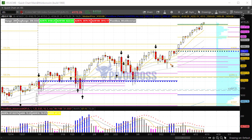Here's a look at the daily time frame of the ES. You'll notice the ES continues its melt-up phase. Very low volatility melt-up phase that we're seeing right now. Late yesterday, we saw a continuation into the close and closed strong here. Again, any pullbacks to begin the day likely to be bought. Already it looks like the overnight pullback has been bought, but if we did see more of a pullback today, again, any move even into 41.50 or thereabouts could still offer an opportunity to bounce this thing higher.